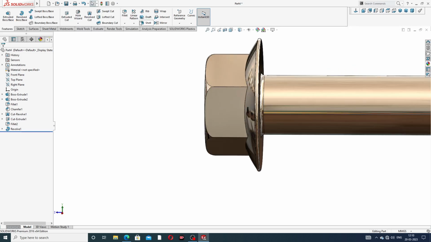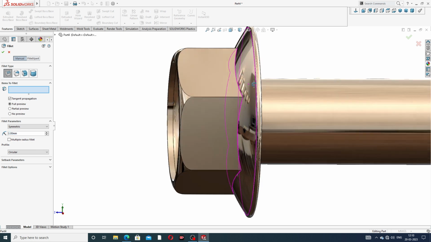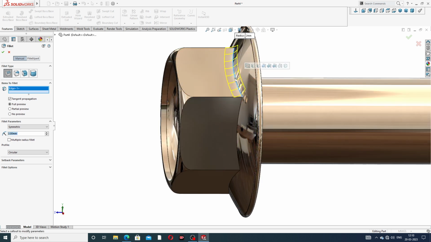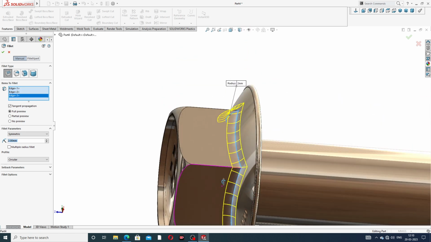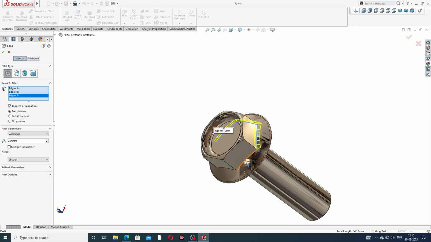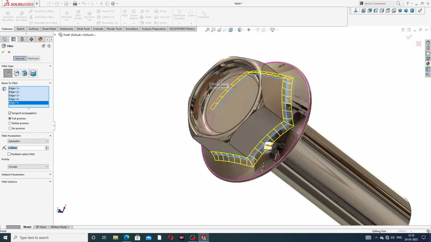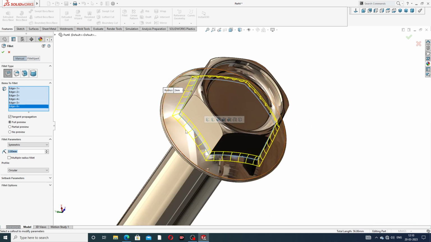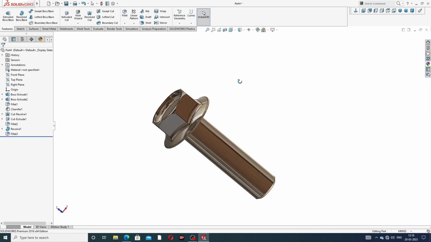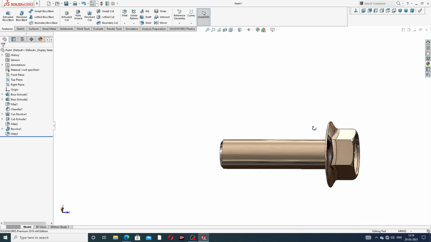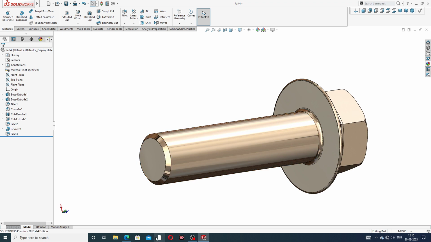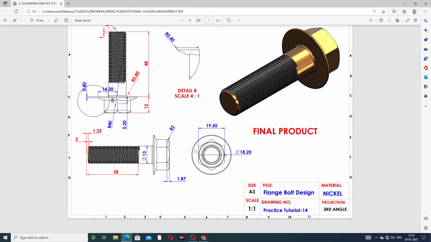Okay, and use a fillet. Fillet is 2 millimeter, and 1 by 1 all select here. Okay, this to this, and click this, and click OK. Okay, this is looking very nice here, and perfect. Okay, and all is drawing this. Okay, all is perfect, drawing here, and then use a thread.